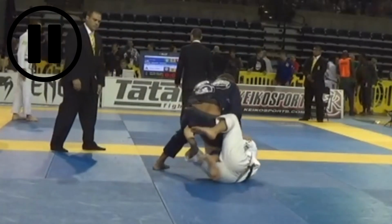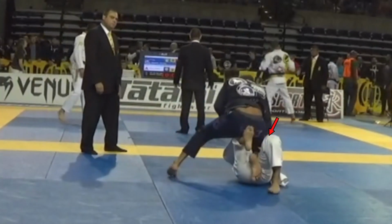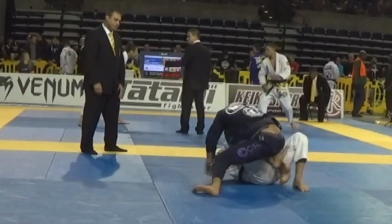So it's the same position here, and the reason the knee is in the hip is because his opponent's on their right side. So what Marcio does is he brings his right hand up and grabs the lapel. He's going to use that to press down on the shoulders and try to flatten them out. At the same time he's doing that, he's going to side shuffle with his legs until his opponent's guard is centered. This allows him to wedge his right hand back into that same side hip pocket and try the knee cut again while keeping that knee out of his way.